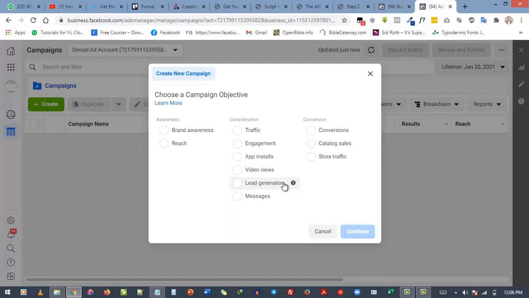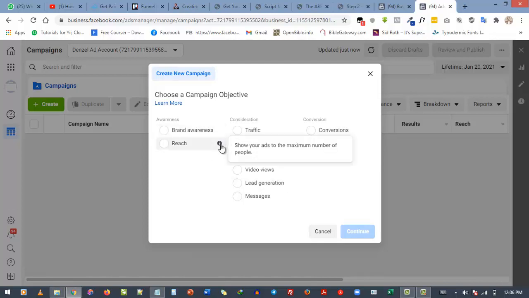All right, there's lead generation: collect leads for your brand. A lot of people use this one, but I don't use it to collect leads. Why? Because for lead generation, Facebook gives you their own lead generation form. They don't send it to your website, and their process is not as smooth as I would have loved it to be. So I do my own myself. I do my thing.